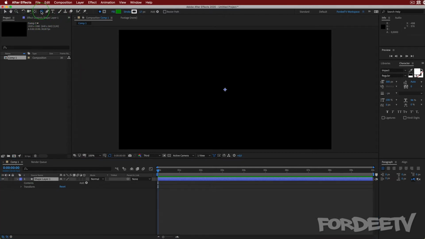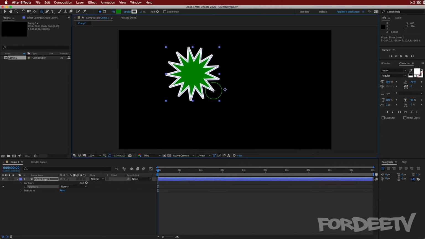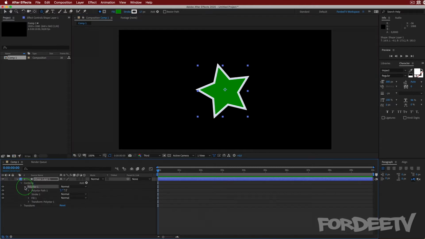I will come up here and select the star tool. When I click and I drag, again, we can press up and down to increase points. It's vertices for polygons and points for stars, right? And so this is a standard looking star. I'll press spacebar. I'm going to drag it over, and I'm going to let go. You have one other or two other options in the star tool or Polystar, right?